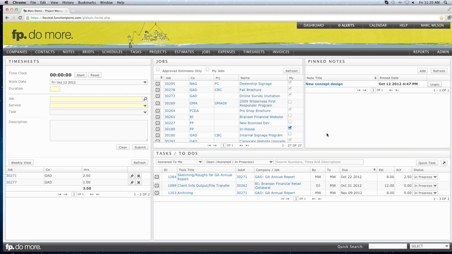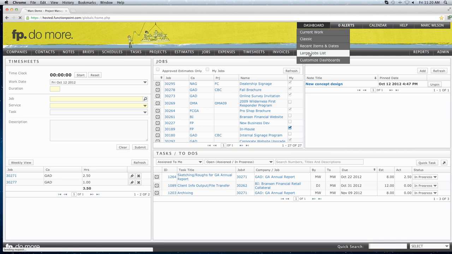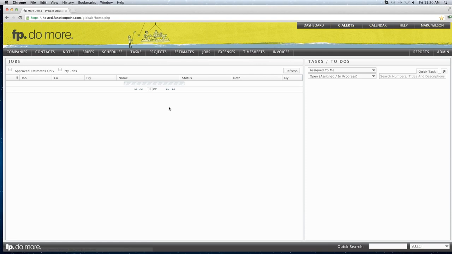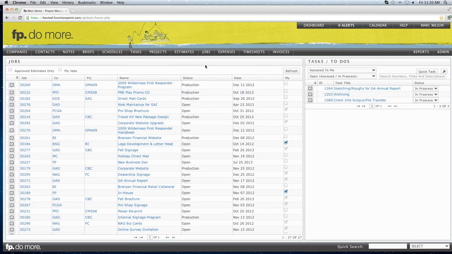Hey, Mark, I've got one, if you wouldn't mind showing, just while we've got you here, a question about being able to change the status of jobs without having to go into each individual job. Can you just show the editable list from the job find for me, please? Yeah, let's take a look at that. Let's see also if it's available from the dashboard. I don't believe that it is, but let's take a look here. I believe that they're static from here.